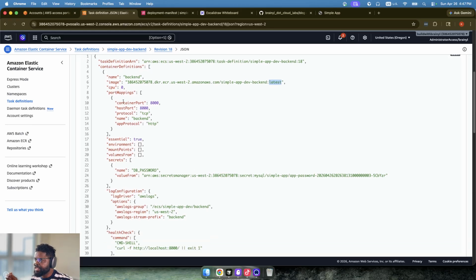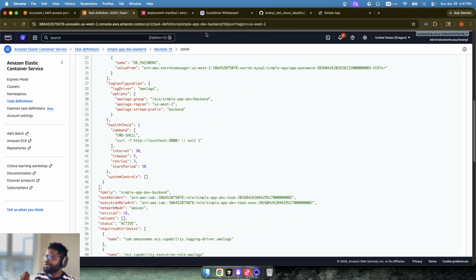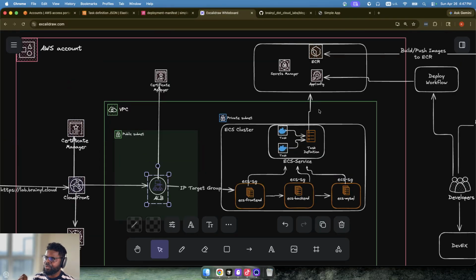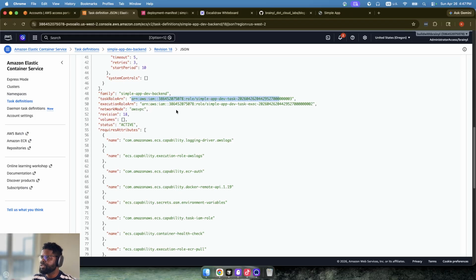So it's fine. You can see the port mappings. You can see things like the secrets. It's making reference to Secrets Manager. I think that's why that is in our diagram. It's one of the services we're using that is external to ECS. So it knows how to pull in the secret and use it. What else are we doing? We have our task role. These are the important things you need to know about ECS. There's a task role, and there's also the execution role, right? One actually controls the permission once the service is running. Sometimes your service needs to write to S3.